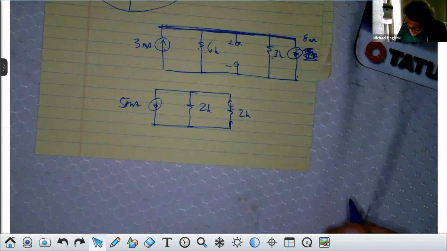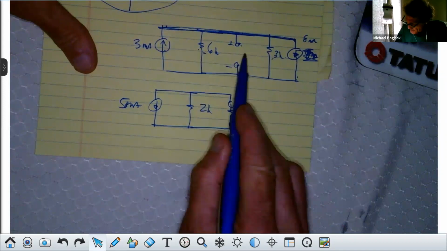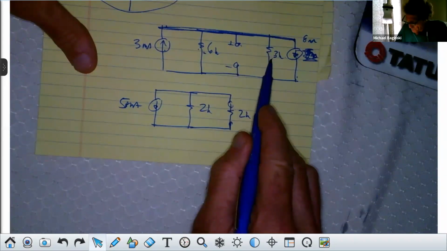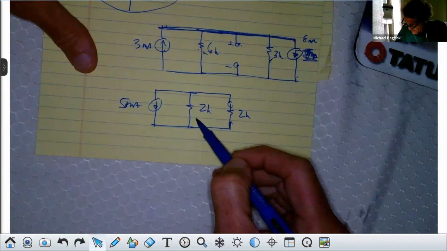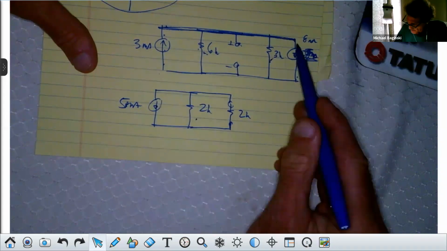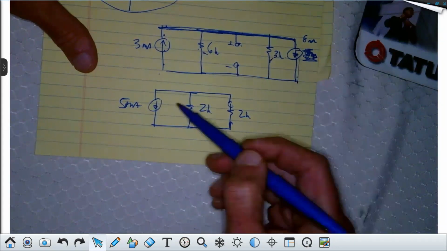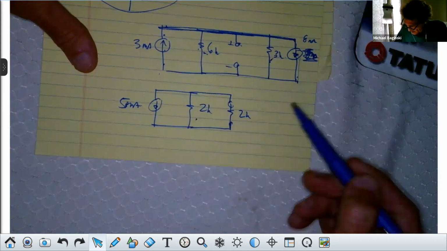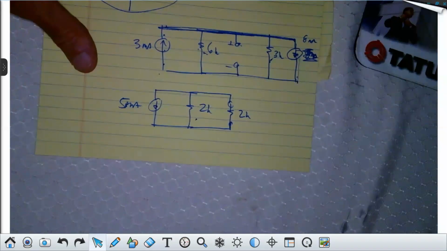Now I come down here and I got a question. Did you go over how you did that again? Sure. You see I have 6K and 3K in parallel. So that reduces to 2K. Are you okay with that? Okay, yeah. Now you see I have 3 milliamps going up to here and 8 milliamps coming out, right? Isn't that the same thing as just 5 milliamps down? 8 minus 3 would be 5, right? And it's going down? Yes. Okay, that's why. Okay, thank you.